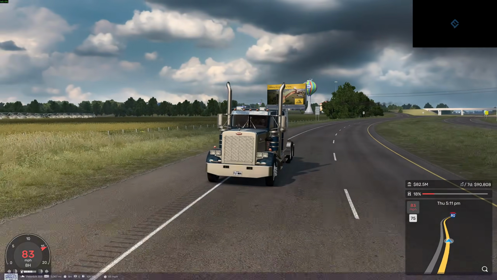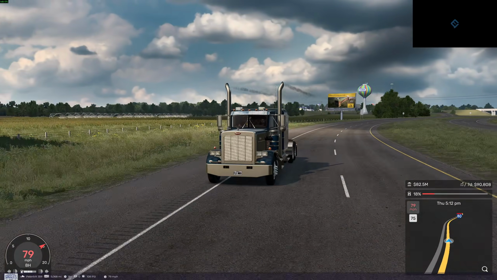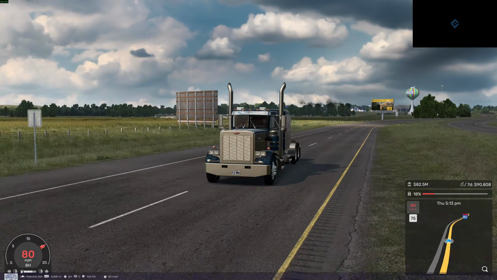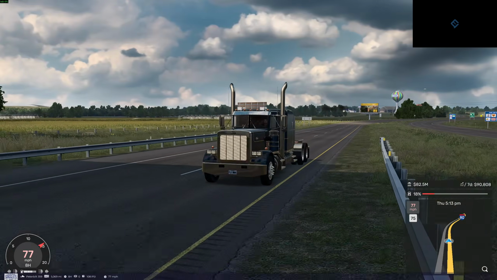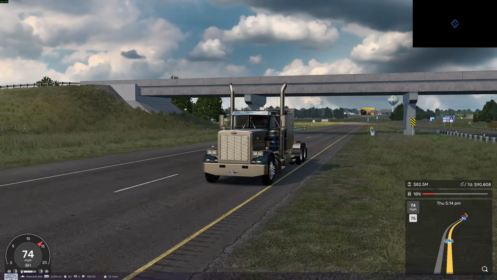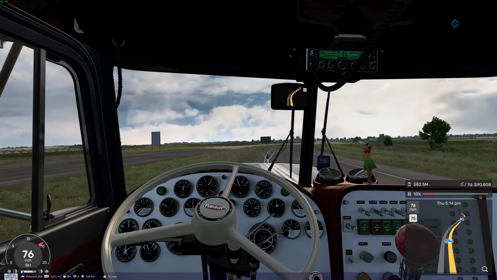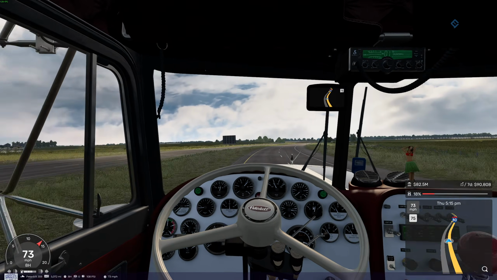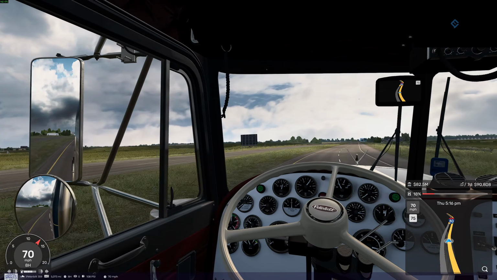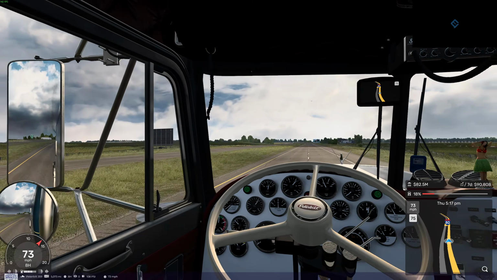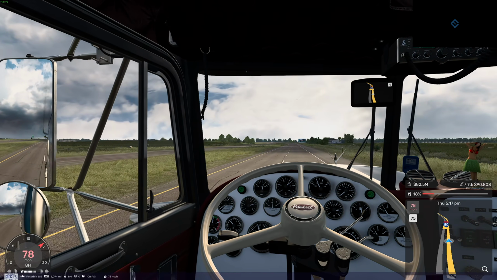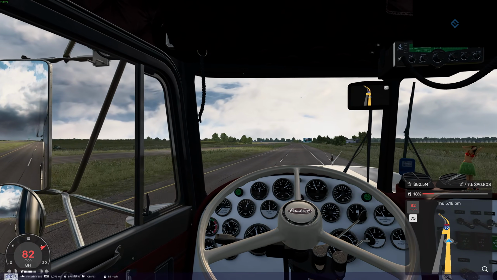And then we slow down, we get under. So, what else was there here to look at? Oh yeah, let's, whoa. Like the view in the mirror. Yeah, it just seems to hang on.